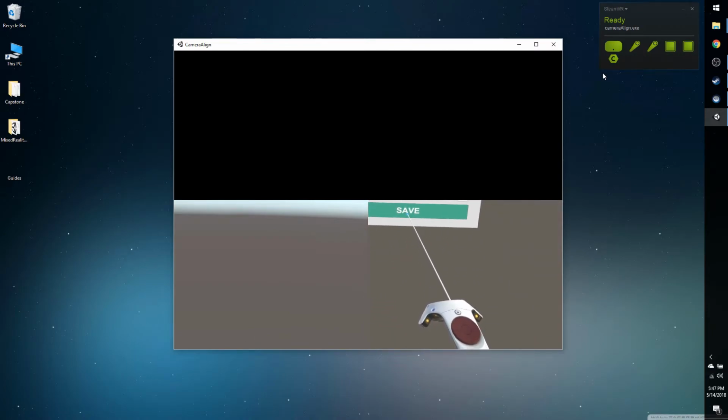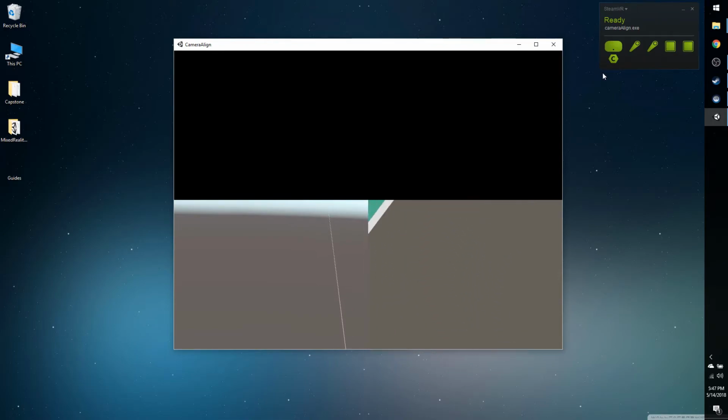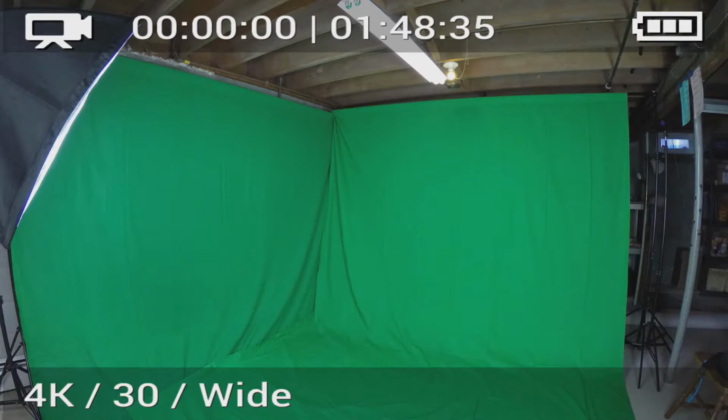It is also important you don't move your physical camera after setting this up. And also, of course, don't forget to save. Something that would help you align the blue line in the camera align tool is to make a guide for yourself displayed over your camera and place a post-it note on the very center of your camera's view on the green screen itself. At this point, you're going to be lifting your headset up a lot to see if everything is lining up with your post-it note or camera.